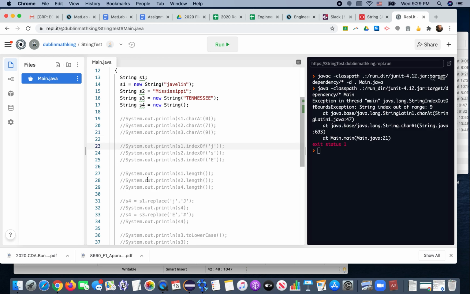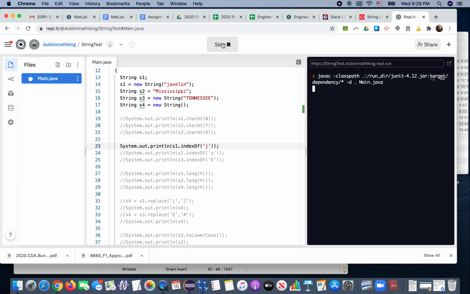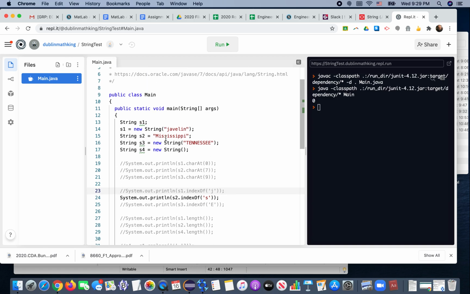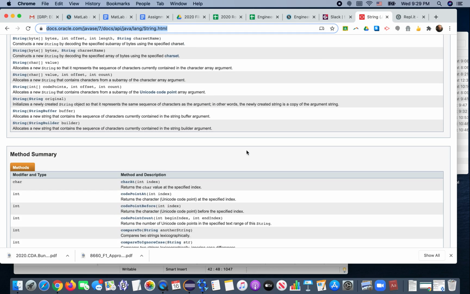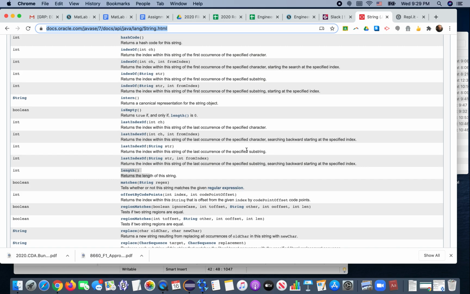How about index of? System.out.println s1.index of lowercase j. Run that, we get 0. It's what we expected. It's the first thing, so it's position 0. What about system.out.println s2.index of lowercase s? There are a whole bunch of s's in here.